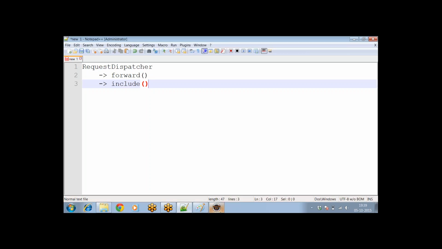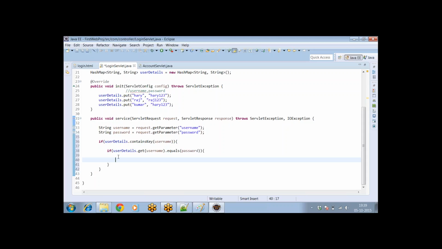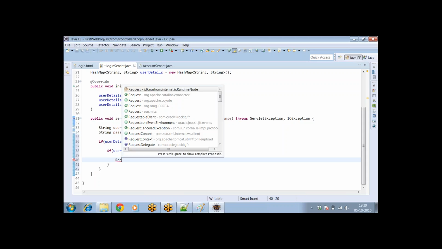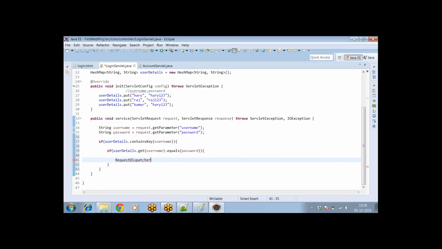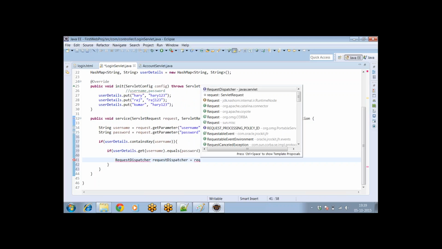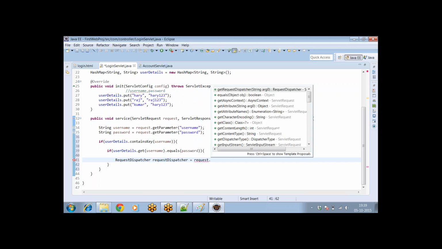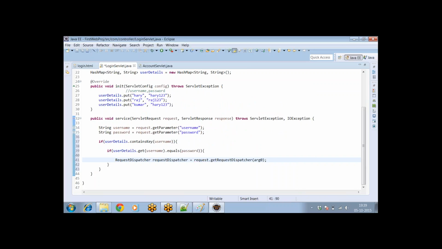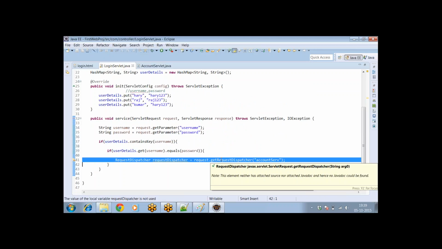Let's use this request dispatcher now. First of all, we have to obtain the request dispatcher object. For this purpose, through the request object, you'll obtain a request dispatcher object. All of you, please make a note of this statement. You need to remember this.